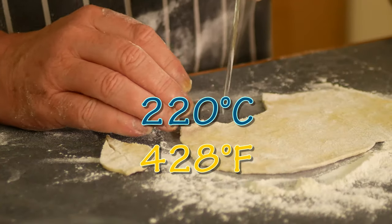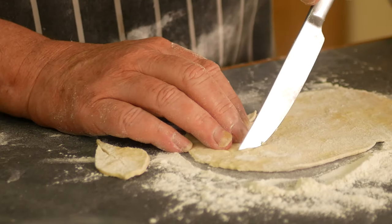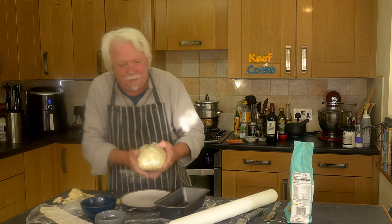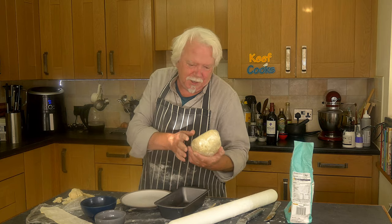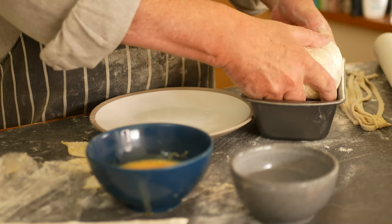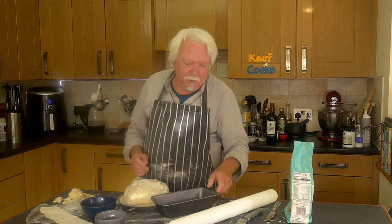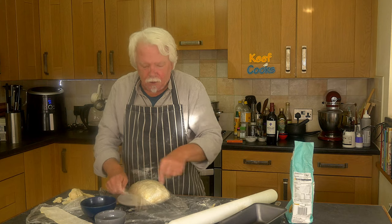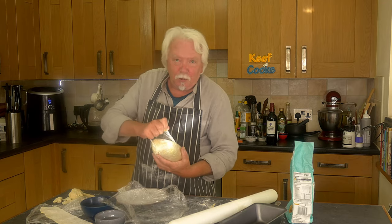So I've just rolled out some of the puff pastry quite thinly, and I'm cutting some leaves to decorate the Wellington with. I am worried about this spreading out into a big wide flat thing like the last one I did, so I'm going to start it off at least in this loaf tin. Fits pretty well, and I'll remove it halfway through, and that way, with a bit of luck, we'll get a nicely shaped welly. It does mean that I won't be able to get decoration on the sides, but that is not the end of the world.